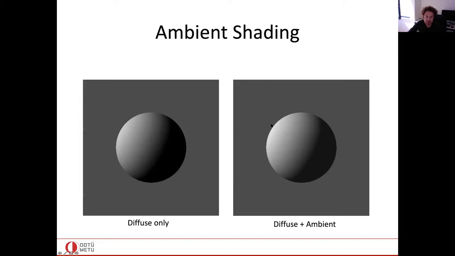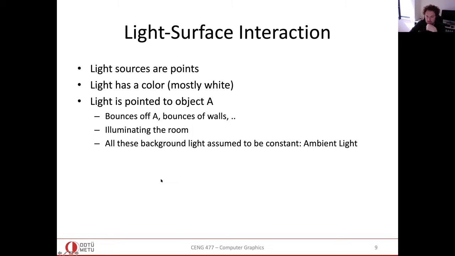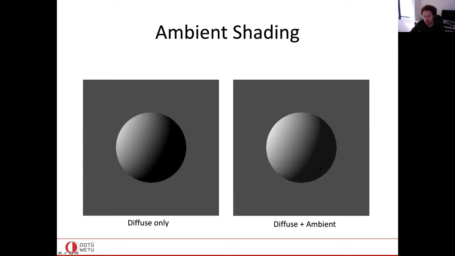So we can actually see that here. In this case, I am talking about the vertices, X is somewhere here, light and the normal direction. So here is the normal direction and maybe light is here. What is happening is, this is the WI and this is the N. So when I project this, I will make the projection to the back side of N. So it will be a negative value. So I will get zero contribution for these pixels, as you can see here. Thanks to ambient light, I can get more colors, like non-black stuff is happening here, but this is about ambient light. Okay.